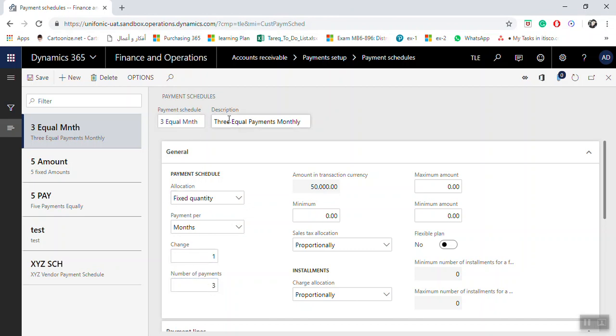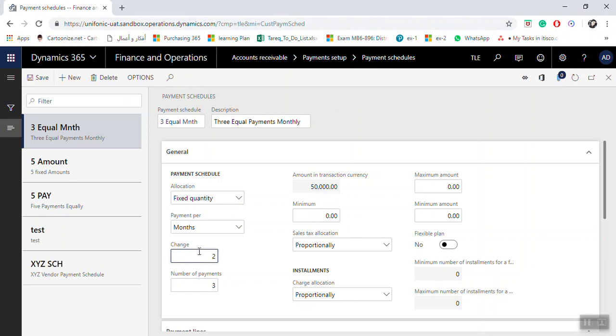In our example we select months here. If the customer said, I will pay every 2 months, you can write 2 months here, and the number of payments is three, so the system will divide the invoice amount by this number of payments. Every 2 months one payment will be due.